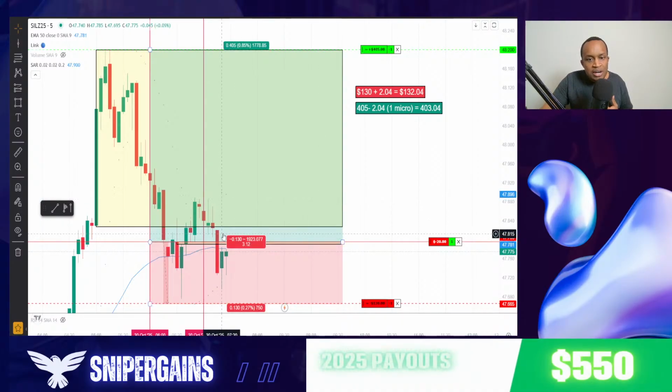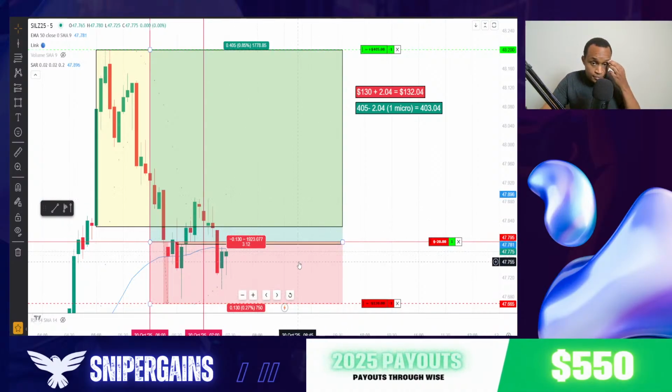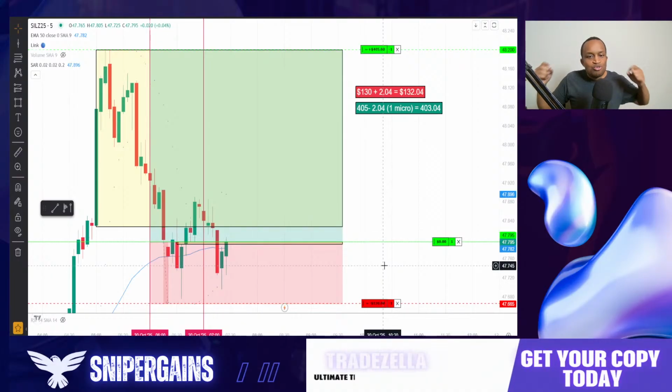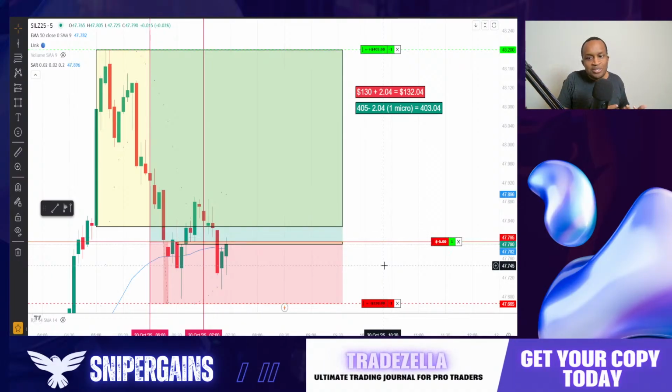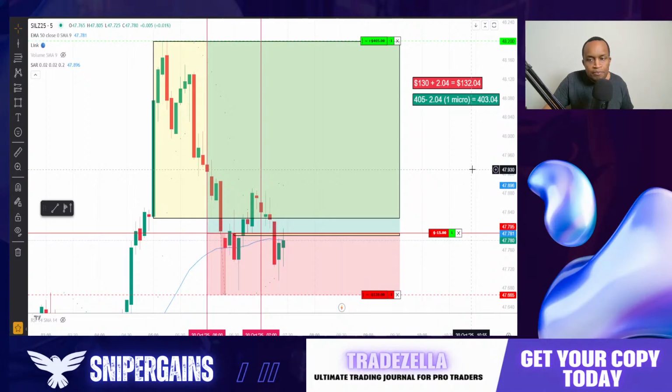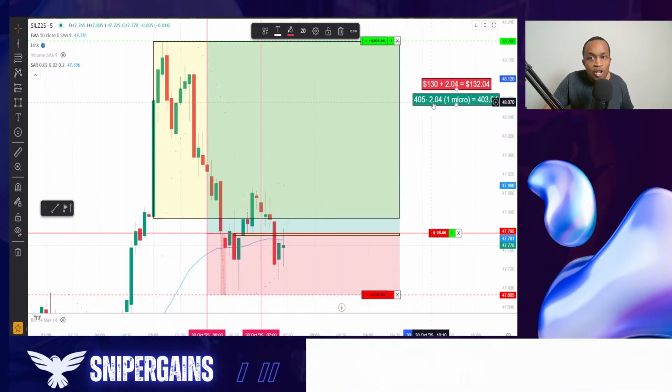Now with the initial setup that I had of a 3.12, I should have just simply waited for it to fill the gap, but it was so small, so minuscule, that I didn't feel like I should just go and miss out on it. Maybe that's something I'm going to work on, but we'll see. So as long as we're doing this, we just let price do its thing and hopefully just trust the process of a long series of trades.